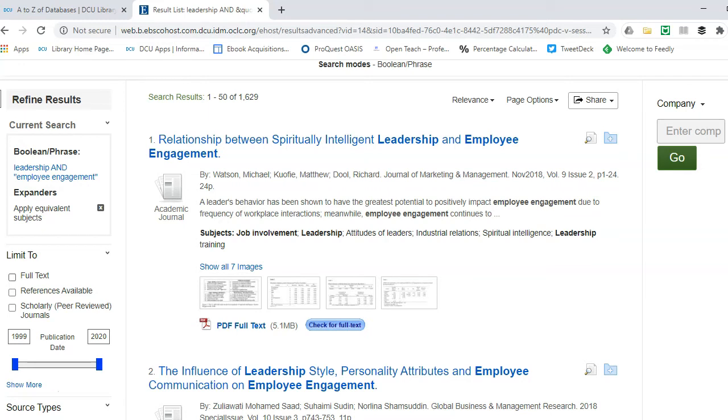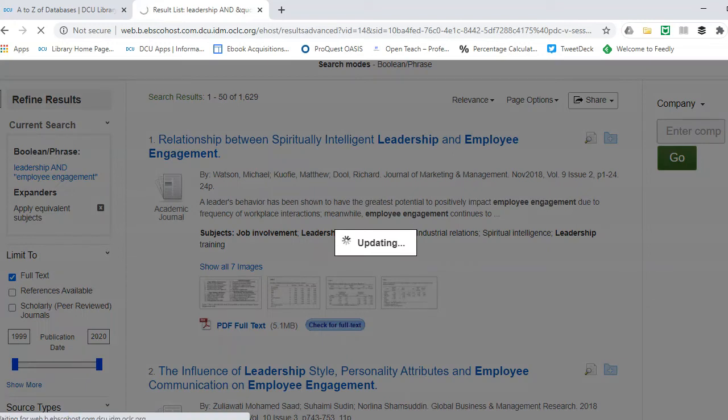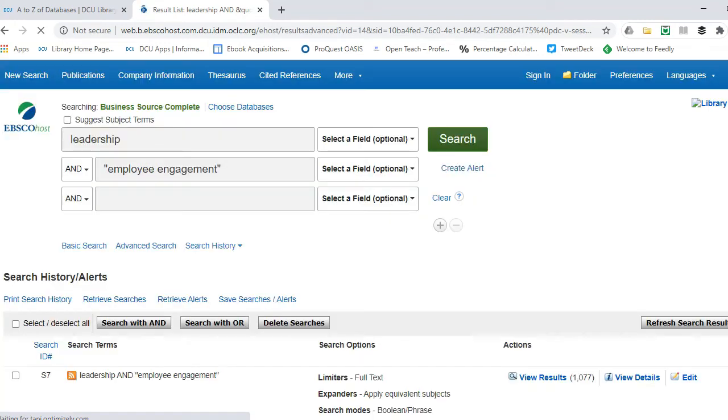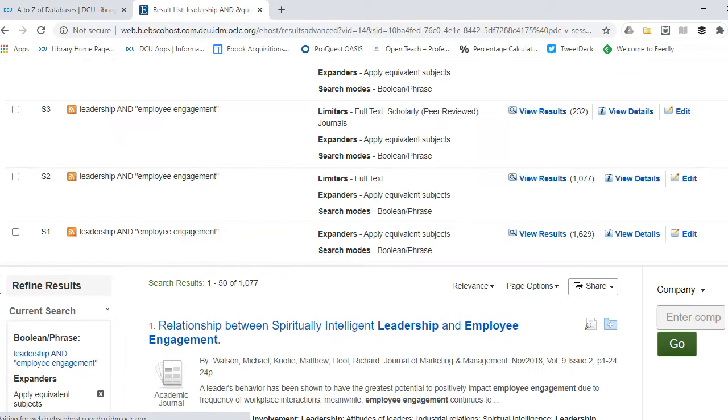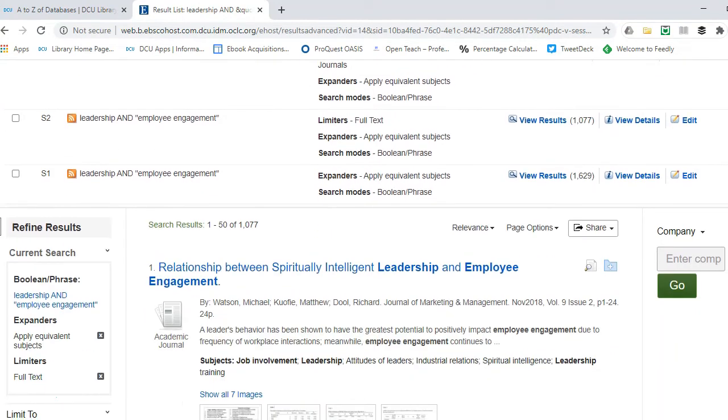If you select this option, it will automatically remove any of the results here that aren't immediately available to us as a PDF document, because we don't have access to every single journal and every single article indexed within this database. So in order to remove those that aren't available, select this option. So we had 1,629 results. We now have just over 1,000, which means it's removed a couple of hundred results that weren't immediately available to us.